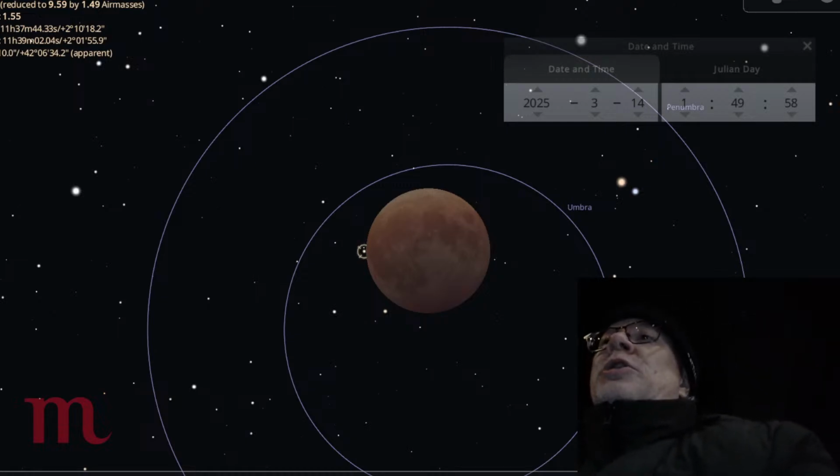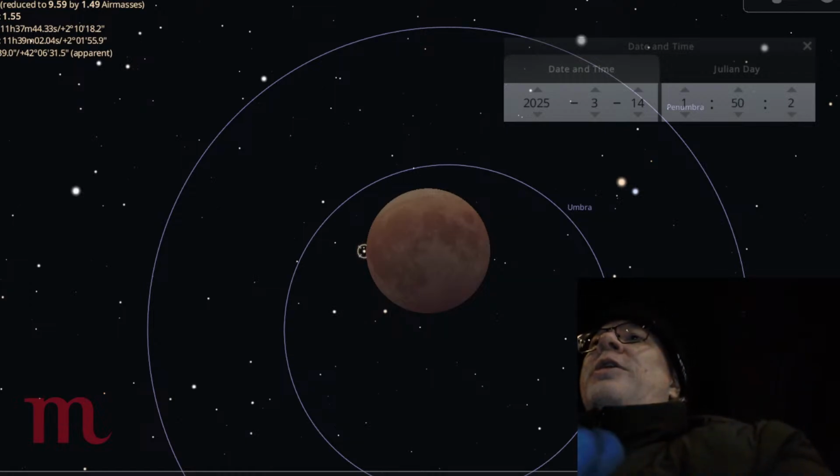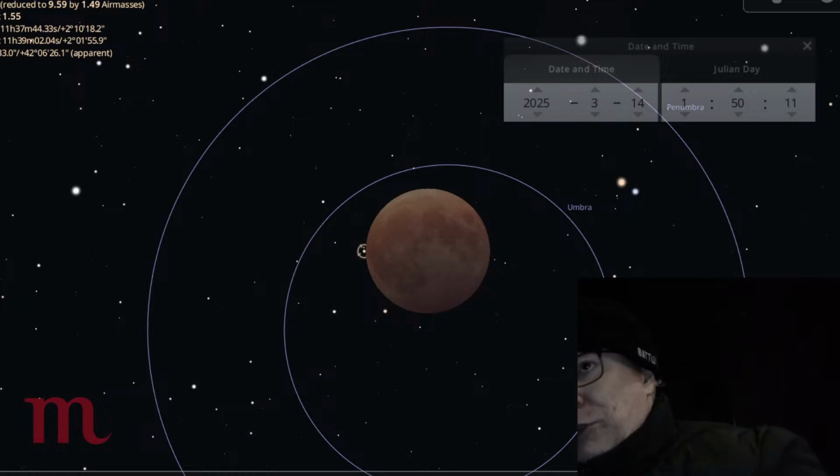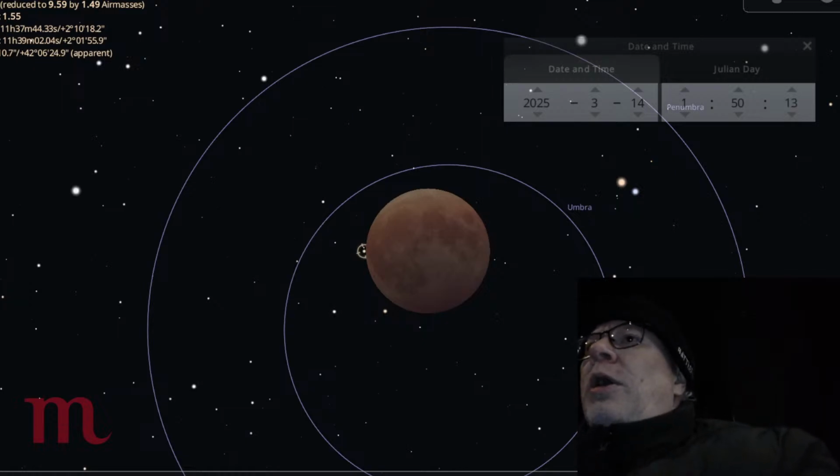Kim, would you say 1 on the Danjon scale? That's a good question. The Danjon scale is from back before photography and precise measurements. They would basically rate how dark the lunar eclipse was, and I think it's a 5-point scale. I'd say it's pretty close, a 1 or maybe a 2.